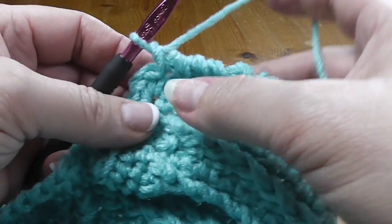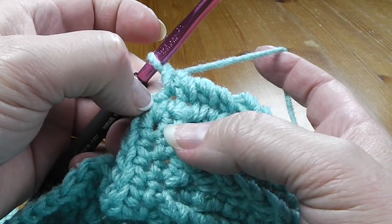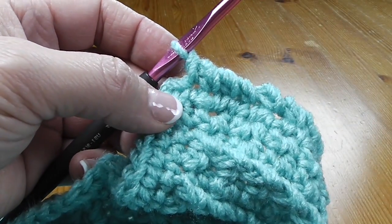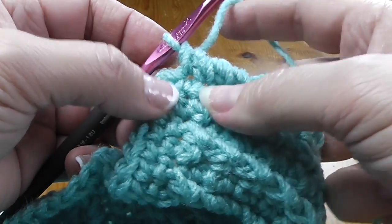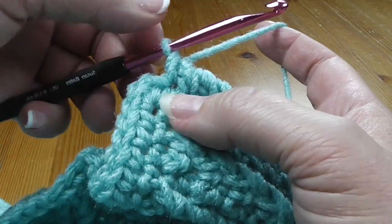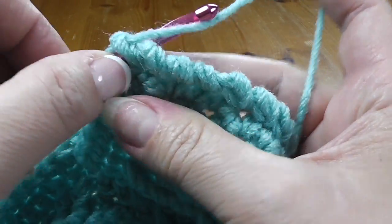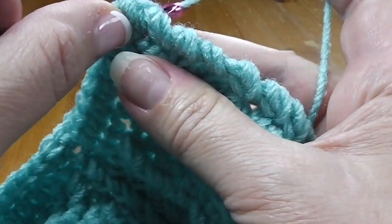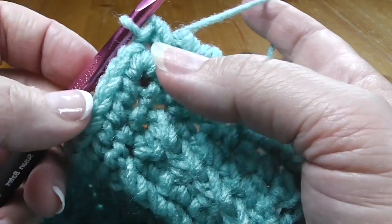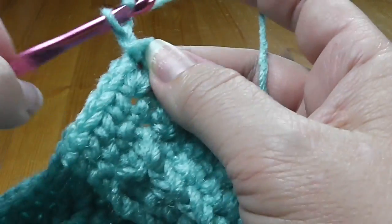Okay, after working the reverse single crochet or the knurl stitch all the way across, I'm going to save something special for this last single crochet. Now this again is for those of you who do not want to work the knurl stitch all the way around, but you want to do the something special that I'm going to do. Okay, I'm going to work a reverse slip stitch, and I just put my hook in those 2 loops, and then slip stitch. Just pull it through, give it a little tug so that you don't have a lot of a loop there. And then I want you to chain 2.